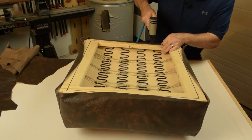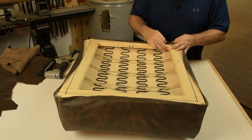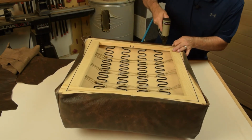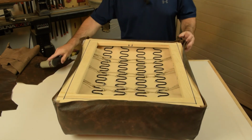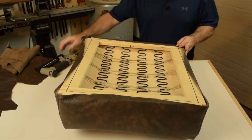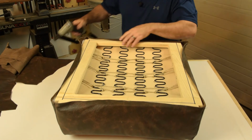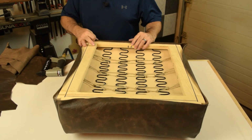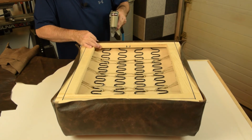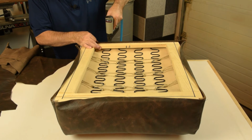Sometimes you'll pull right to it. Sometimes you'll make a conscious decision to pull a little further or not quite that far, but it's a good reference to have. And we're going to go all the way to the corner on this front edge. If at all possible, you'd like to do more than just one staple at a time. And of course, I'm just sighting down the front of the cushion here for the best vantage.